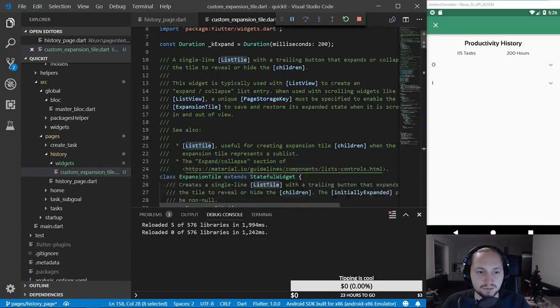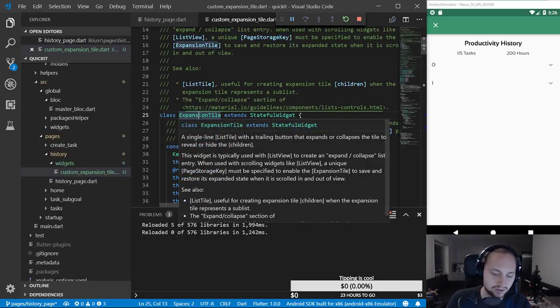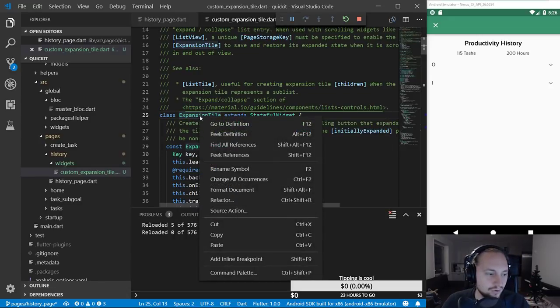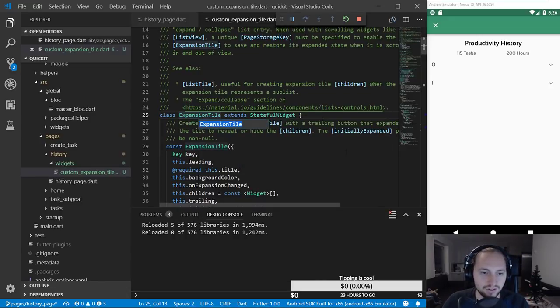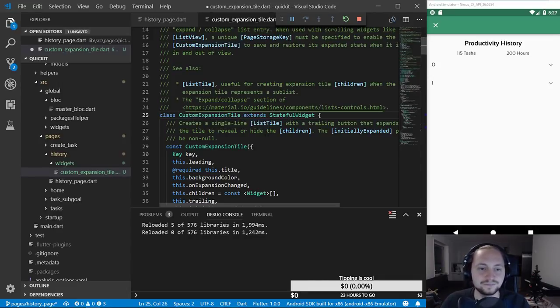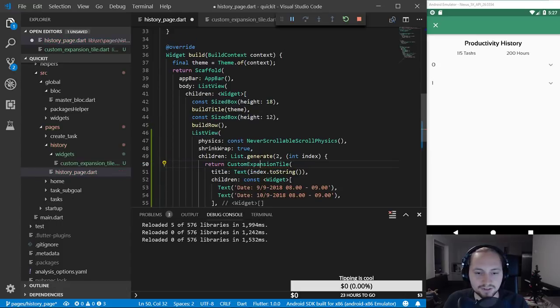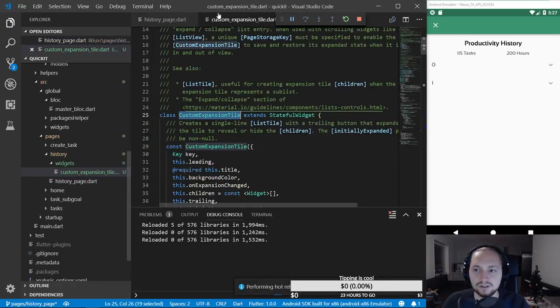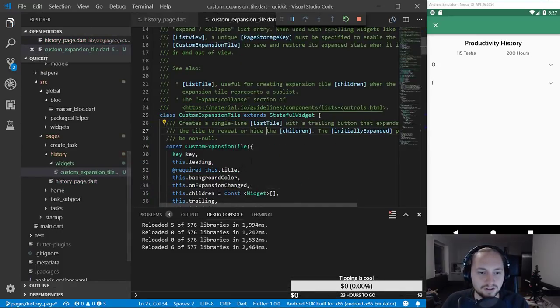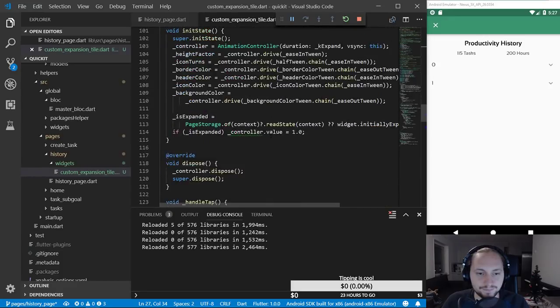We're going to rename this first. As this is called expansion tile, we want to rename the symbol and just give it a custom expansion tile. We save that, go to our page, and give it the custom expansion tile. So we can start to change this a bit.